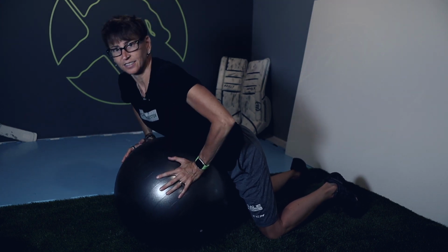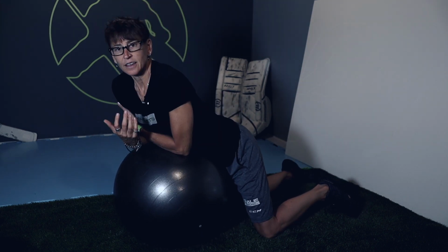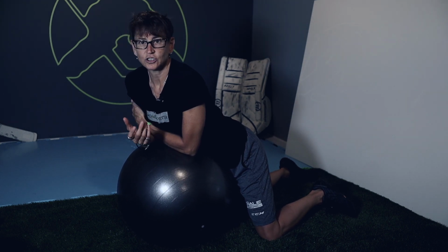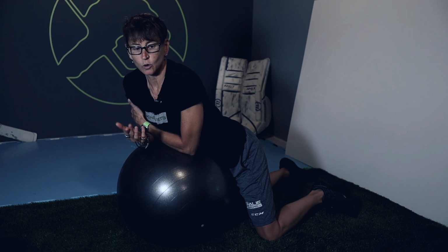If you're using a stability ball, it should always be a burst resistant stability ball. And that means it'll say somewhere on it, anti-burst or burst resistant. If you have one of those super cheap stability balls that feels like it's made of rubber, you can see this is a pretty solid ball. If you have one that feels like it's made of rubber, you should probably dump that and find a little bit better quality one.